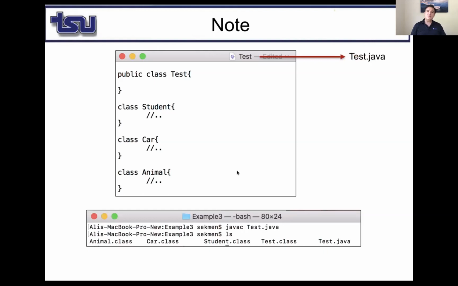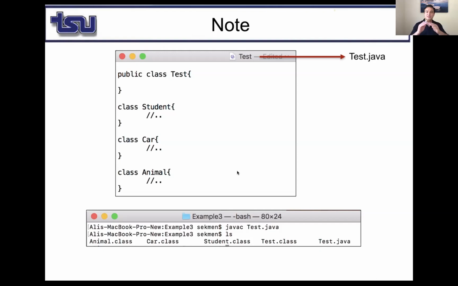So what happens when I compile this? I go and compile with javac Test.java. So far, we had a single class file Test, and when we compiled, Java created Test.class for us. However, in this case, even though we have a single file, even though we compile a single file, Java is going to create 1, 2, 3, 4 class files for us. One class file or bytecode for each class that we have. So therefore, I have Animal.class, Car.class, Student.class, and then Test.class. I hope this is clear.